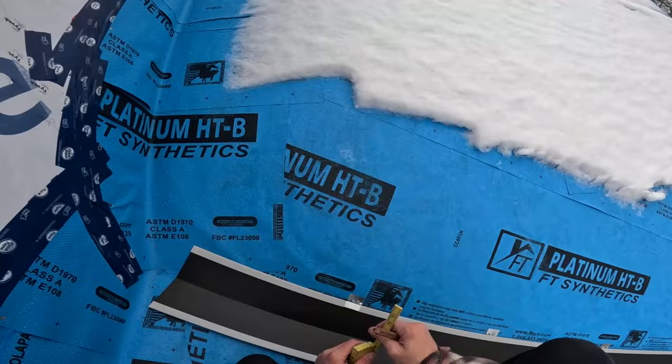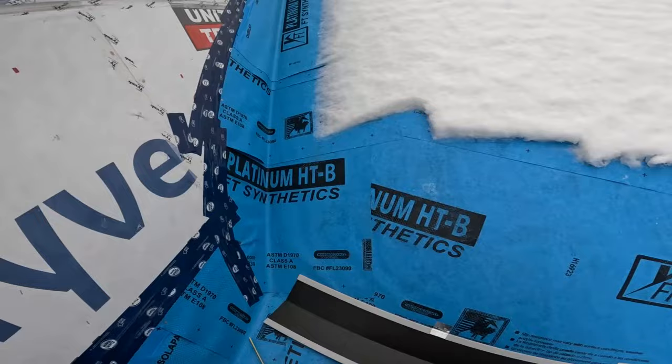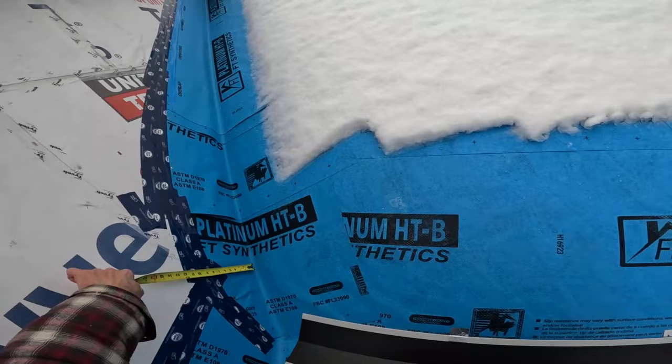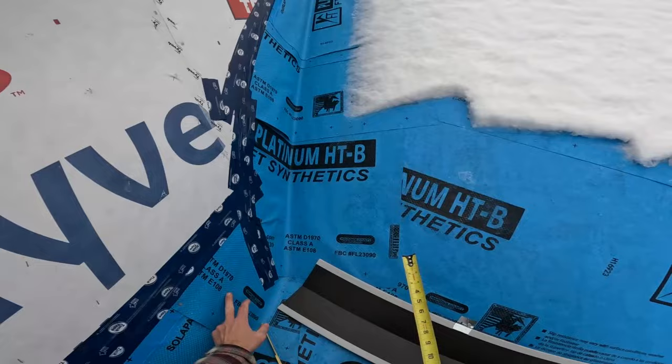Take my pencil. Now, I want this to return up the wall at least 6 inches, because I have a wall flashing that returns, well, I return up this wall 6 inches up the cheek of this dormer. And then here, same thing, 6 inch minimum.